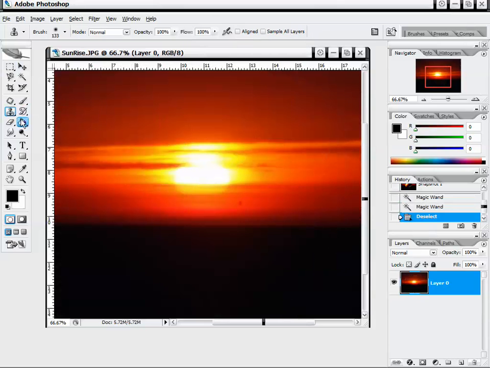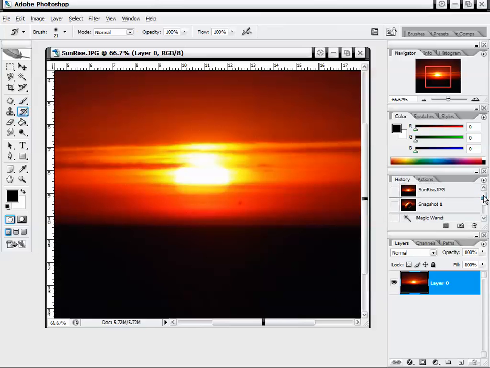Let's change this back to the clone stamp. And then we have our history and art history brush, which I'll go into. But pretty much what we can do is actually paint back in previous layers. And since I don't really have any states back earlier, I'll show you that in a little bit. But what we can actually do is adjust and paint our image from a previous state to the current state and sort of blend in between the two with that brush tool. So that's kind of a neat thing we can do.